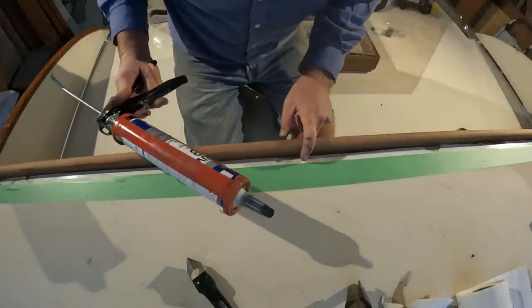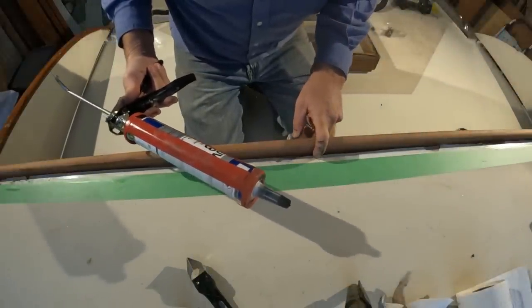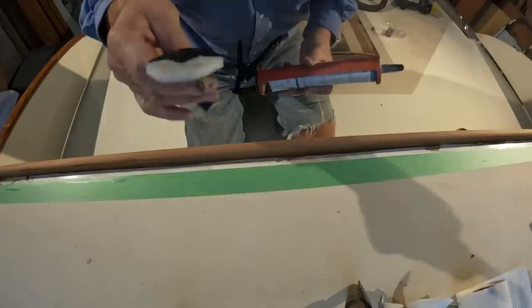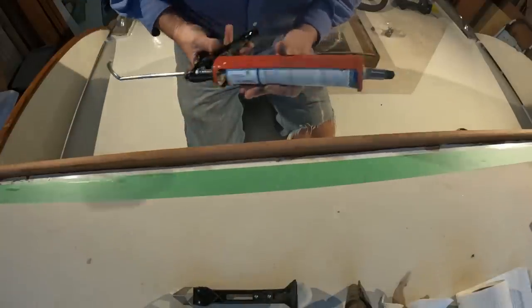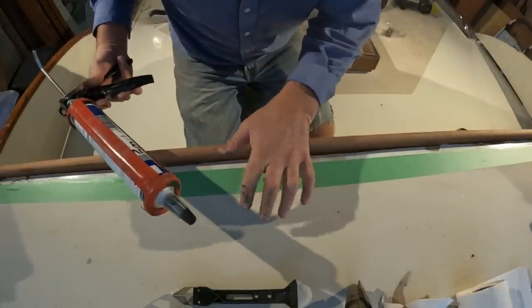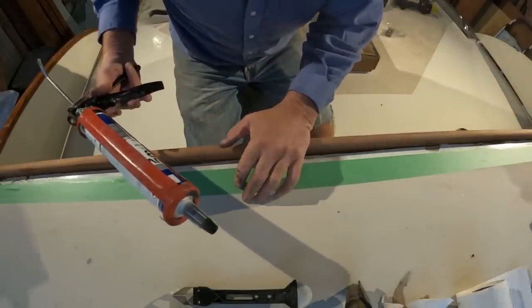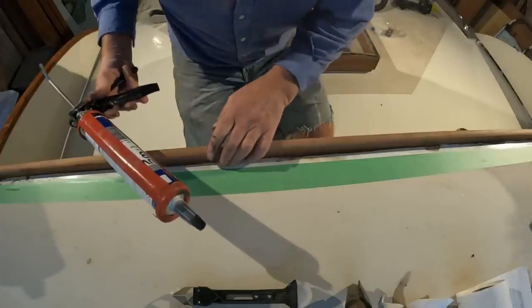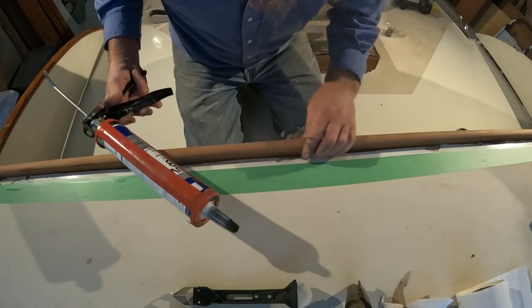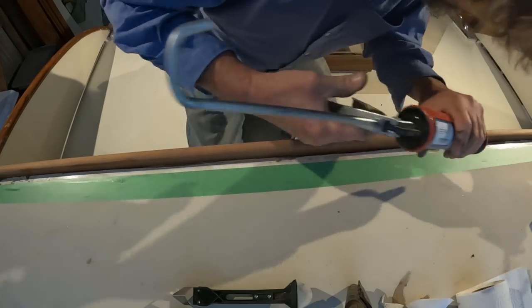And finally, this monster seal at the back side. Now, this is going to be quite large. I'm using the largest radius I have on the little tooling tool. That's because there are all kinds of voids in the edge of this fiberglass top. You'll remember when I first got into doing this, I was pointing that out. So this is going to be quite a large seam, and it's kind of a mess, but there you go. Okay.